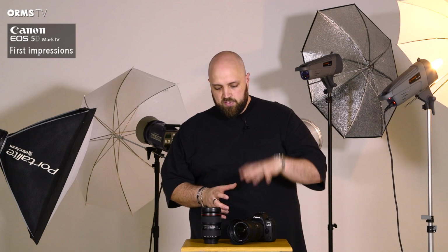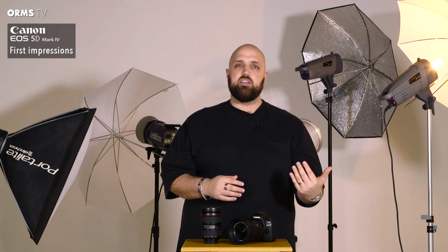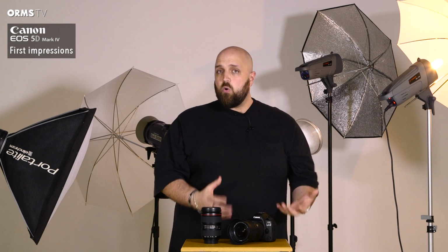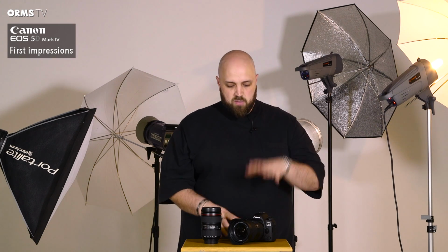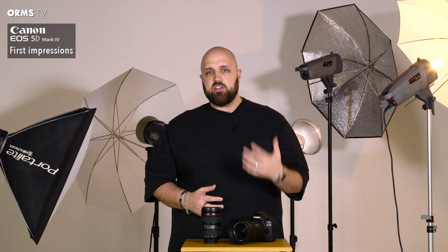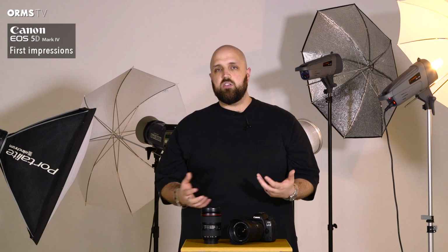And I think that's really where the 5D Mark IV fits in. It's smack in the middle between the 6D and your 5DS and 5DSR units. And it's the all-rounder. It's that camera that can literally do absolutely anything. You know, will you be comfortable taking this into studio? Absolutely. Landscape photography, no problem. A little bit of sport and action, not an issue at all. Got the autofocus system, got 7 frames a second. What more do you really need?